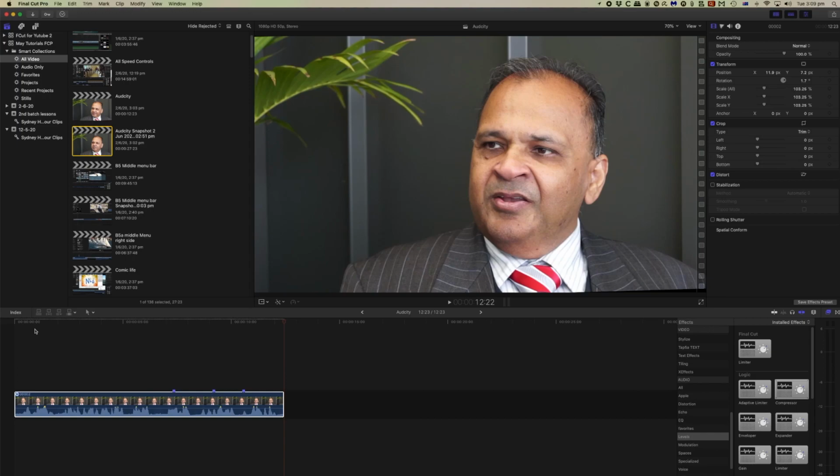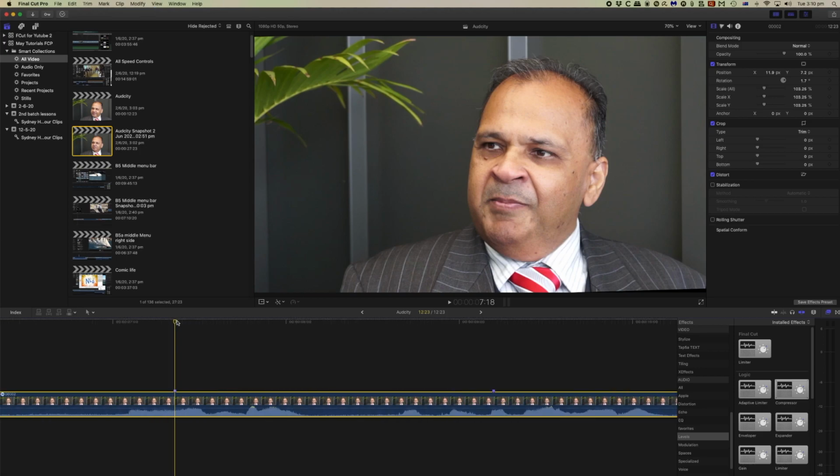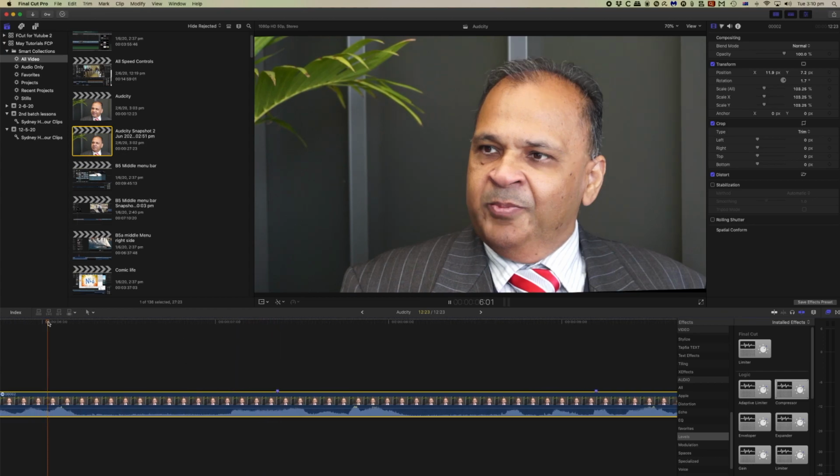Now, this is a method of removing those without having to cut the clip, and in that case you don't get that jump cut. So let's go to that original clip now. One of the things you'll notice in this clip, other than the background noise, is there are a couple of stutters. I put markers in where those stutters are, and I'm going to show you how we will remove those stutters. First of all, I'm going to zoom into the locations where they are and listen.